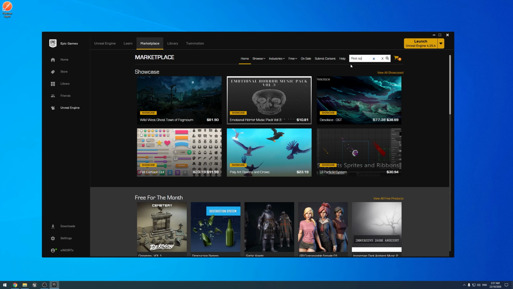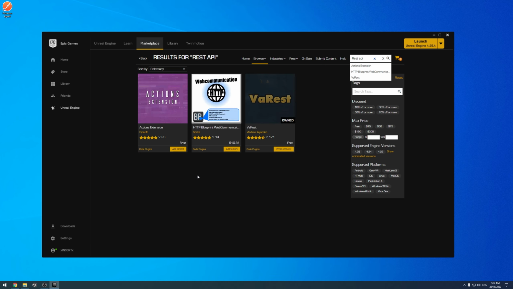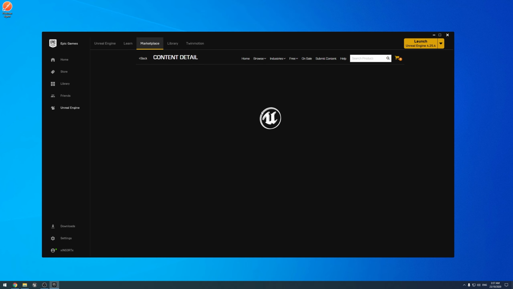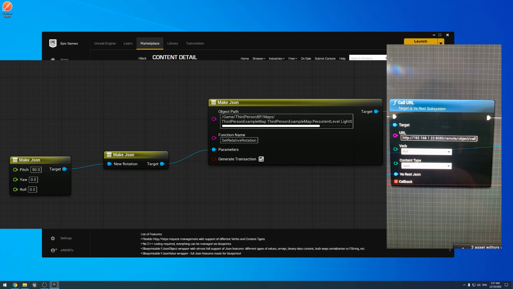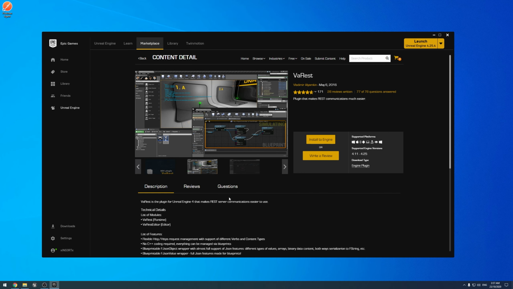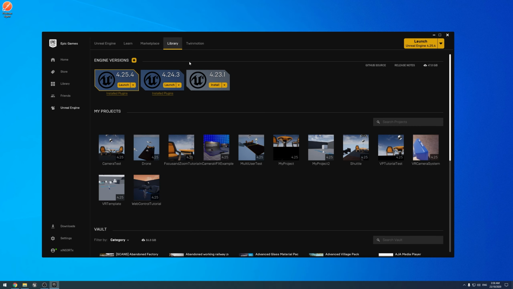If I type REST API, VA REST, it's this one. So if you want to give that a crack, I will put up a screenshot of changing the light source in the blueprint. That's how I was doing it, and that's what that tutorial was going to be about, but we're not doing that anymore. So let's get started now that that is out of the way.